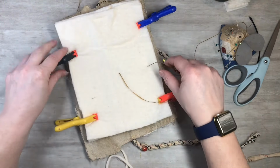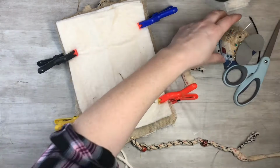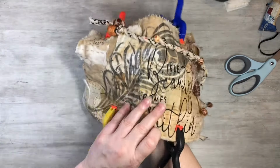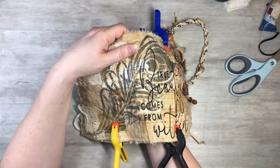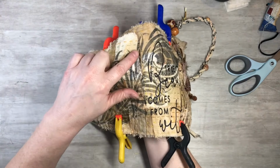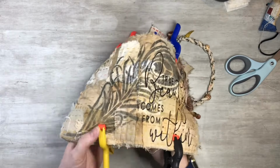That's why these clips help. I mean, they do help, but then they hinder. But they help keep it so you can flip it back and forth over and over without everything flying apart. So I suggest clips. Okay, so there. It was wrapped around this one. Got it like that, and now we're gonna go down to the bottom here.